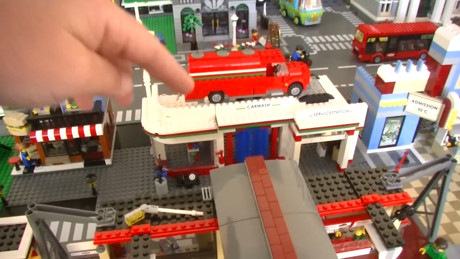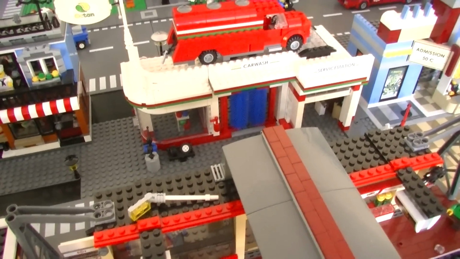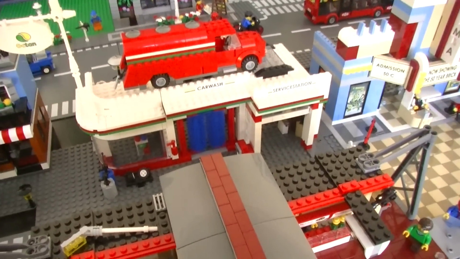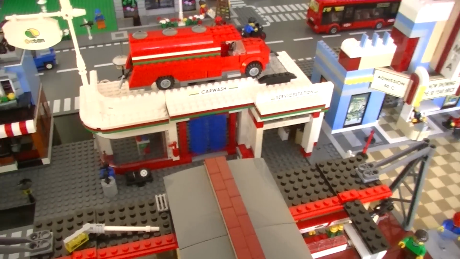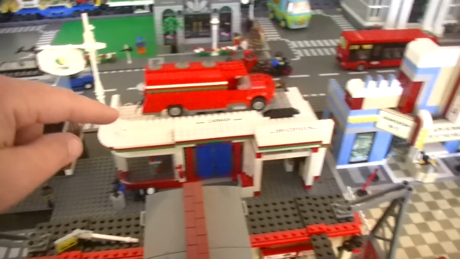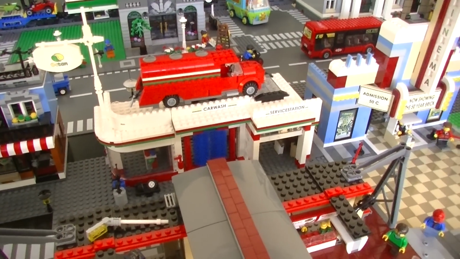This is my problem, the service station. We call them servos, petrol station, gas station, whatever you want to call it. In Australia we call it servos, and I love this servo. I really, really love this build. I don't want to get rid of it. It's not really going to suit though when I build all this up for a shopping area. What do I do with it? It's a major problem. I don't want to lose it from the city.